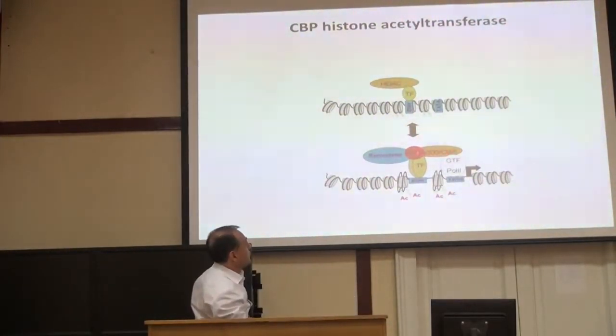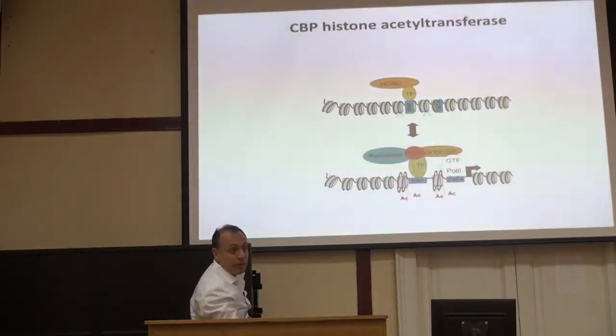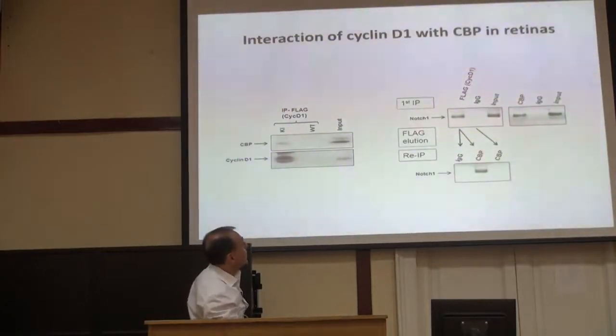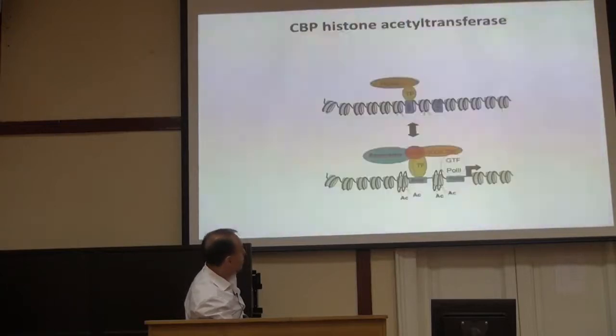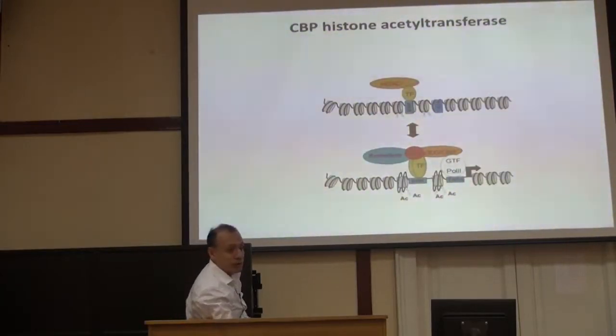You want to immunoprecipitate cyclin D, release the complex, immunoprecipitate CBP, and then PCR this promoter. And that's exactly done here. So immunoprecipitate cyclin D1, then we release the complex, and then re-IP with IgG, and there is nothing there, or IP with cyclin D1, re-IP with CBP, and then do the PCR, and they are sitting together. So IP cyclin D1, re-IP CBP, and PCR the promoter, and we can see they're sitting together.